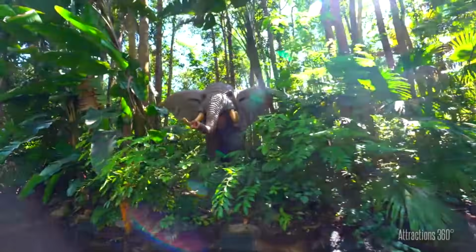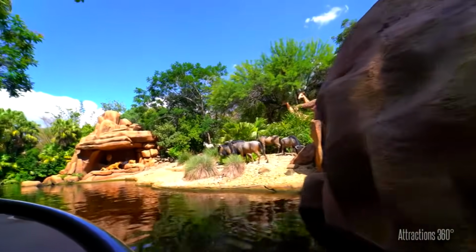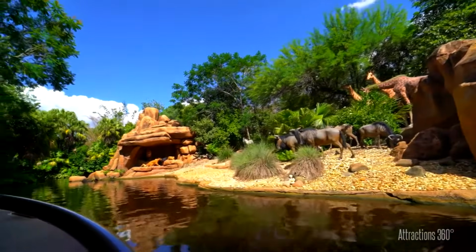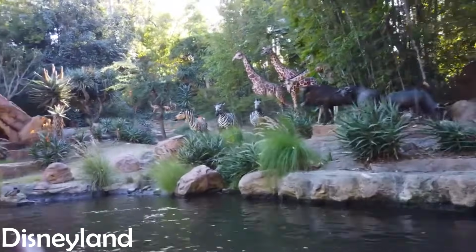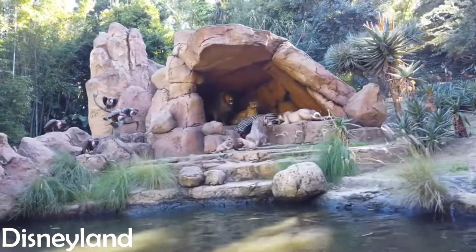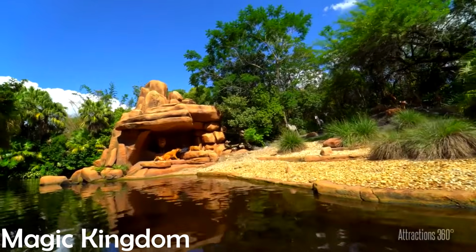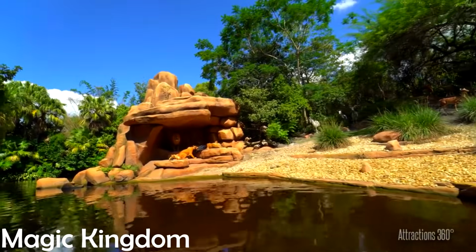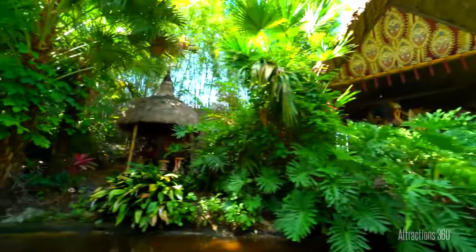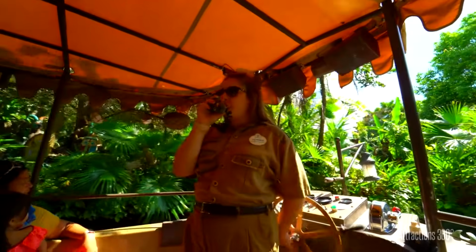The ride is a little longer because they just had more space to work with. One great example of that is the Africa Savannah scene. In Disneyland, there's kind of a jungle growing over the savannah, which is a little bizarre, but it's much more wide open over in the Magic Kingdom, so that scene is improved. The Headhunter Native Village is much improved in the Magic Kingdom. Both the animatronics and the sets themselves are a lot more impressive over in Disney World in the Magic Kingdom.